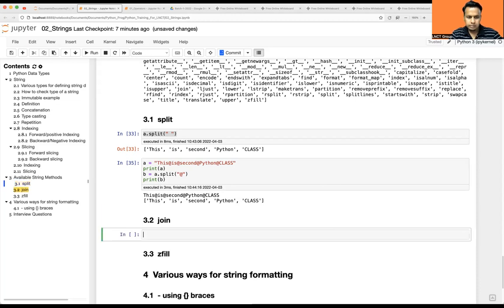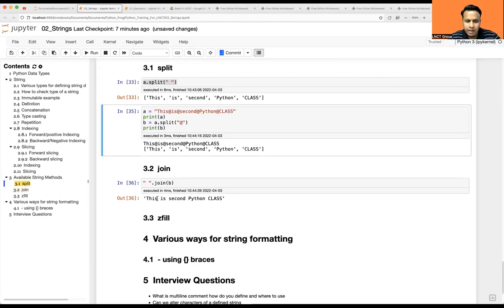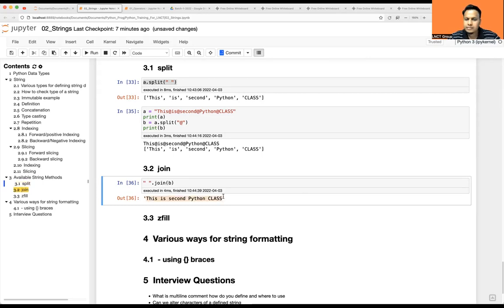It will look good. So join, how to use it? This is also a string function. I want to join them back with the help of a space dot join, and put the function name, object name. Join takes one list of words, so I can just put B here. Now see the magic. Correct, @ is removed and now we have the spaces, and this is the complete sentence. So split and join will be heavily used whenever you are doing text processing or any kind of document processing where you want to do a lot of output formatting. It is going to be used.